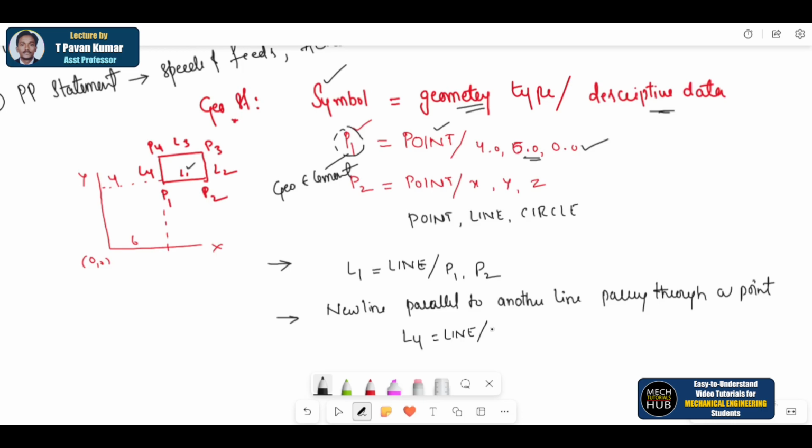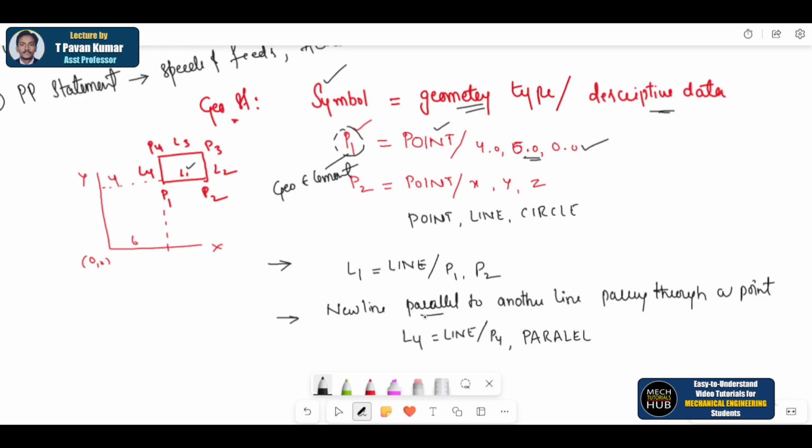This particular line is passing through maybe P4 comma, and it is parallel. Have a look, PARALLEL. This is how we need to represent it.